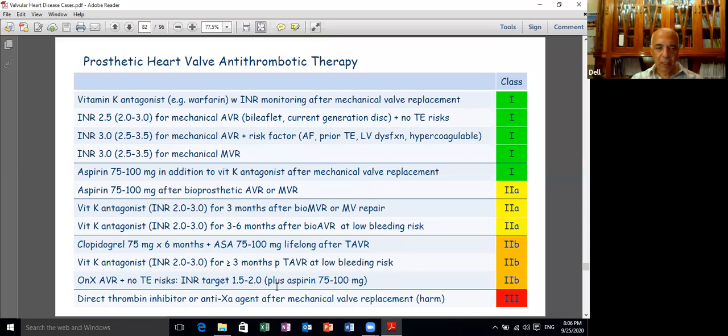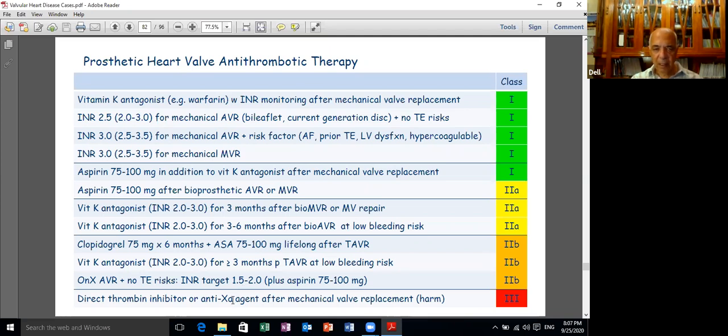But more importantly, the FDA is mandating that patients who are having the On-X aortic valve replacement should be on full anticoagulation for the first 3 months. So the INR of 1.5 to 2 applies after the first 3 months. In the first 3 months, full anticoagulation with INR of 2.5, for a range between 2 and 3. After the first 3 months, you can decrease the dose of oral anticoagulants, keep the INR somewhere between 1.5 and 2, plus a small dose of aspirin.